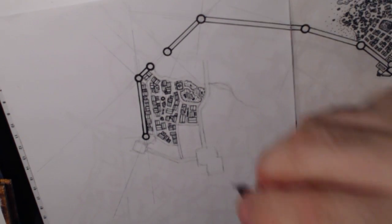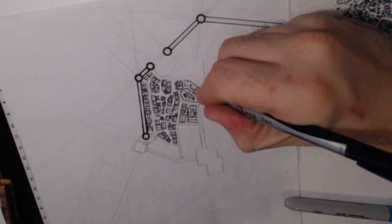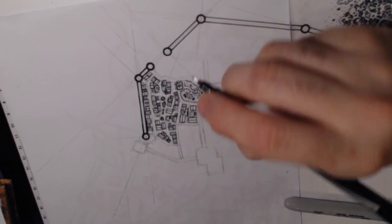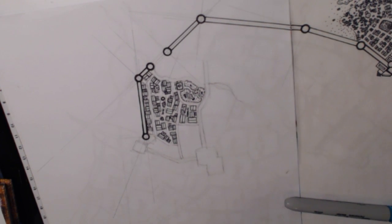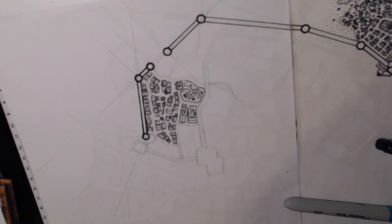Okay, and then in the center here, I'm going to go ahead and fill in some little lines there, because there's clearly just a circle of benches in the middle of that little area. Okay? Now we're done with this neighborhood. Okay? And so I'm going to show off the last part that you do to finalize an area.